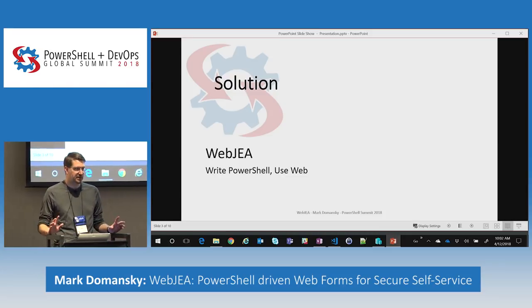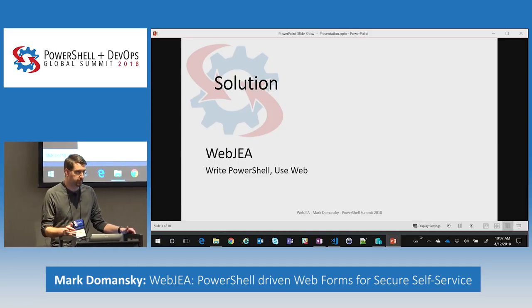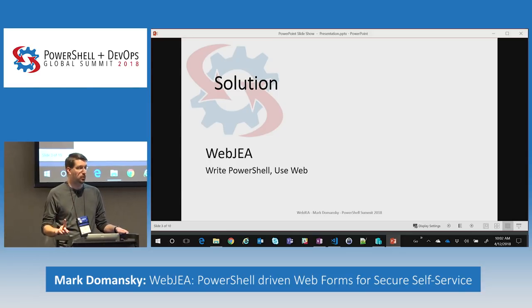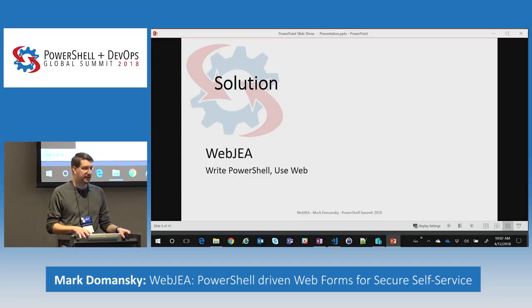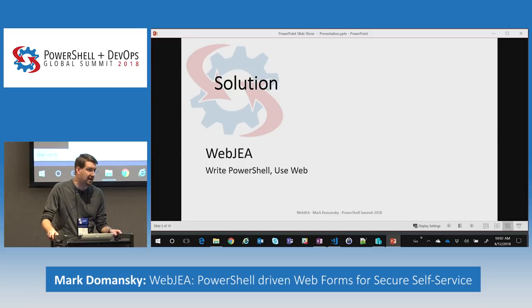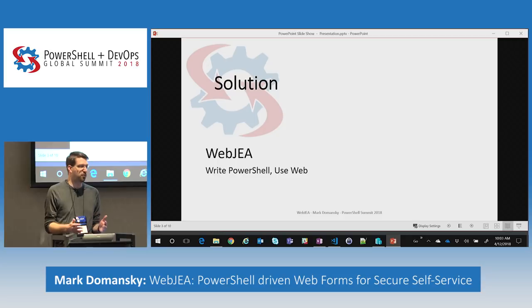In a nutshell, WebJEA is a .NET web application that you host on your server and it runs with one credential that you have to manage. That credential is your app pool identity, and you can grant it whatever permissions you need, whether that's account operators or access in O365. This is the only account you have to manage permissions on. You grant people access to WebJEA through groups or by user account, whether local or domain. It'll take all of them. The result is you give a consistent experience to every user who needs to perform the same task, and they're doing it securely, and you haven't had to grant them any more permissions than exactly what's needed.